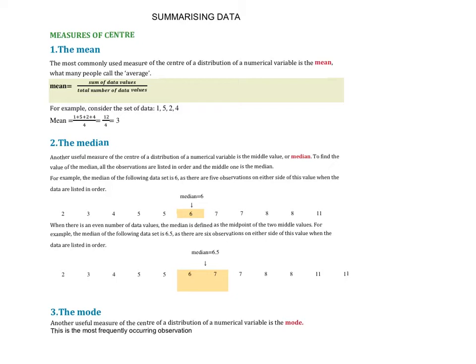The mean is one that you're very used to, but maybe you didn't call it the mean. You might have called it the average of something. So when you are finding the average of something, you add up all of the data together and divide by the total number. So if I was looking for an average height of the students in my class, I would add up all their heights together, and if I had 22 students, I would divide by 22. So average and mean are the same thing.